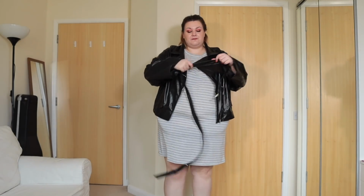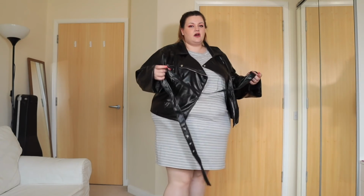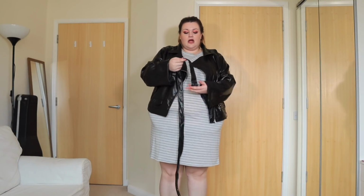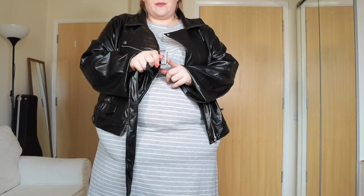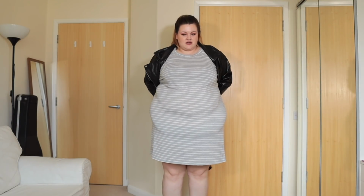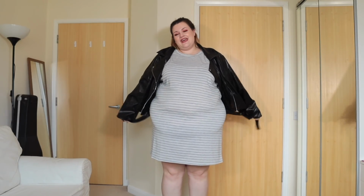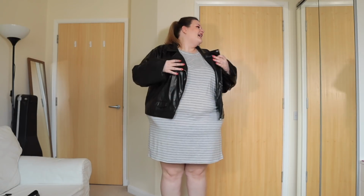It did come with this belt that goes along the bottom of it, but because I can't zip it up, it was just dangling and making a lot of noise, because this bit of the buckle is super noisy. So this wouldn't work, but would it fit? So this is the part of the jacket that it goes around, and it was never going to fit anyway, so we'll say bye to that.